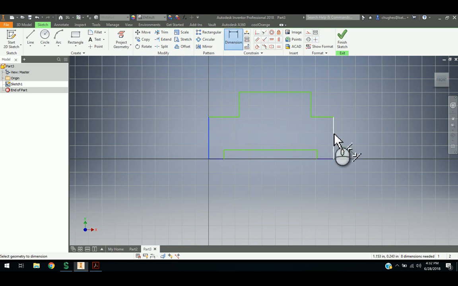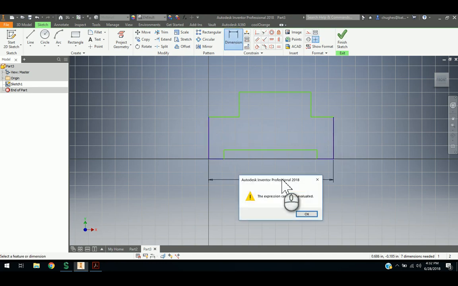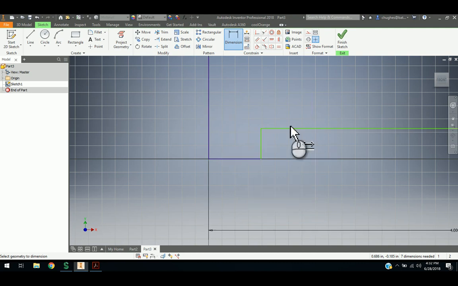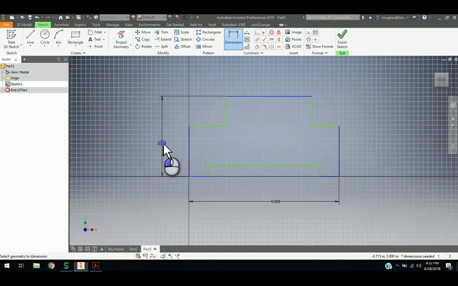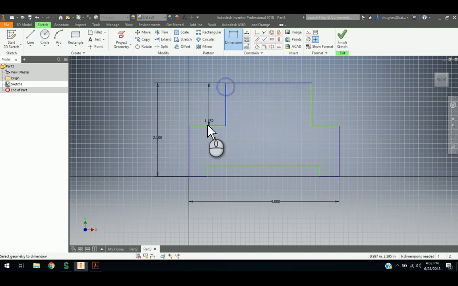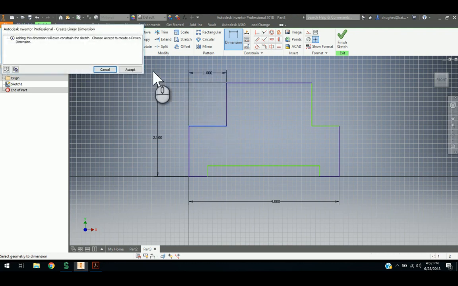So in this case, dimensioning from here to here would give you 4. And then taking a look at the height being 2.5, utilizing some of the same dimensions and applying some of the same aspects as well.